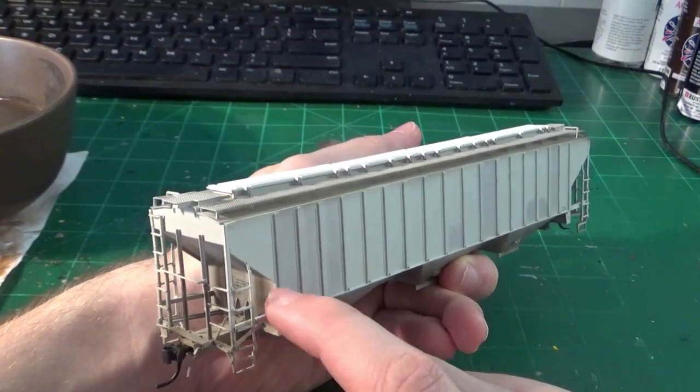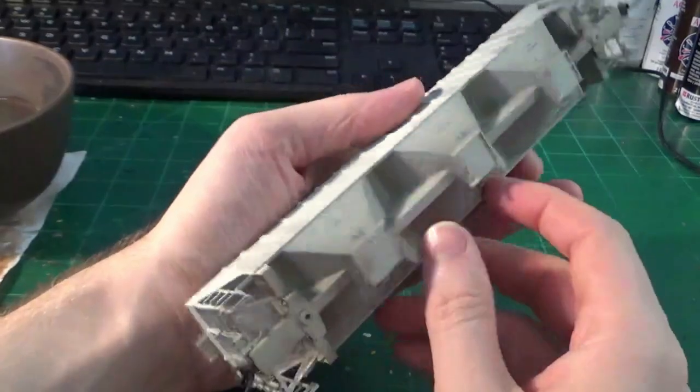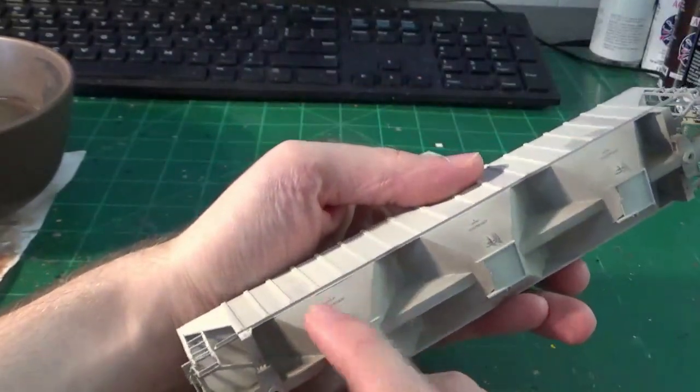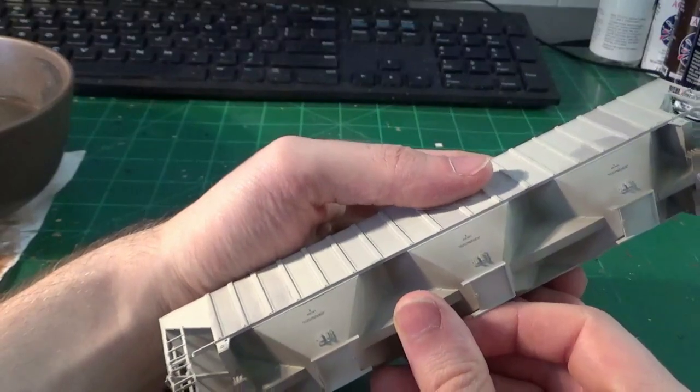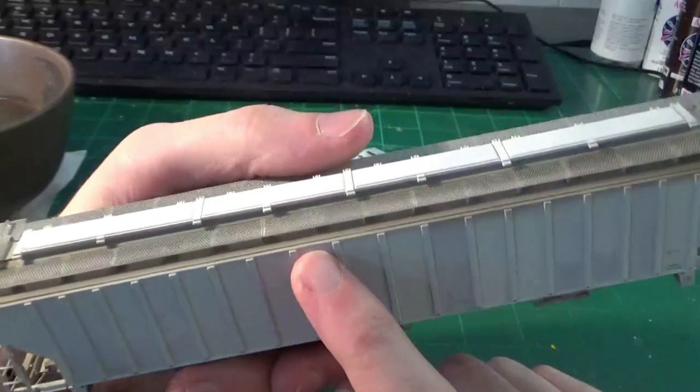That airbrush work is very simple — it's just a heavy wash of acrylic mixed together with some alcohol, sprayed in the airbrush at about 40 psi, and you get a lot of good splatter for the kick-up on the bays. Everything else on these bays I'll be doing with brush techniques. On the top I just sprayed a little bit of primer coat of grime around these walkways.